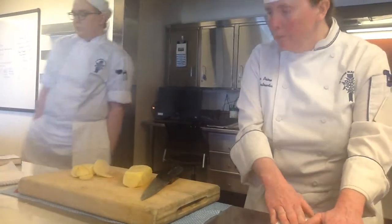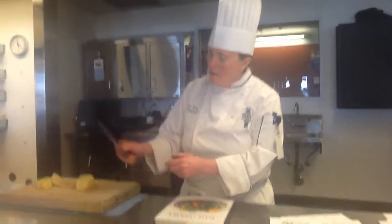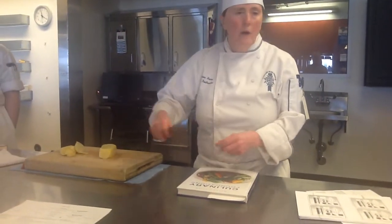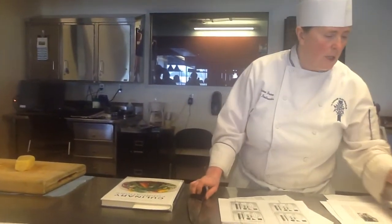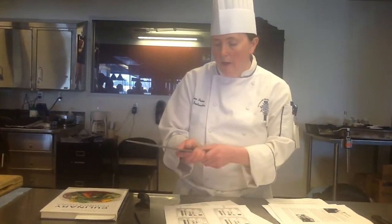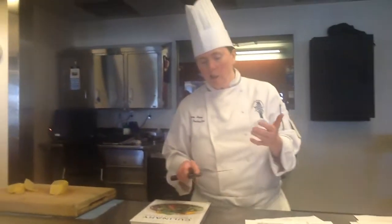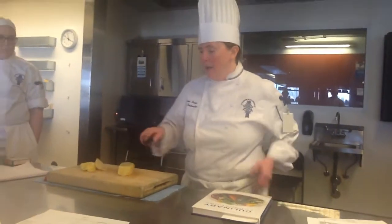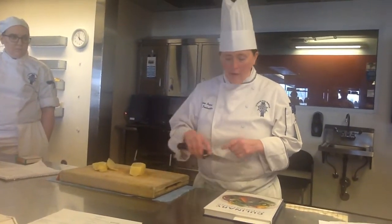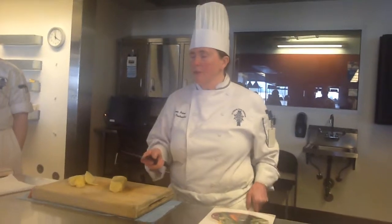Now let's talk about working with a knife. There are some pictures in the book that are pretty good. When you work with a knife, thumb and first finger here. The knives you have in your kit — you may have knives at home that you like better; you're welcome to bring those in. Sometimes you just have to use a knife that feels good to you. Some people look at my knife and say, 'When are you going to get a grown-up's knife?' I like it — it feels good in my hand. I've had this knife for about 30 years. I had it engraved when I was in culinary school. So always make sure you have a knife that feels comfortable to you.